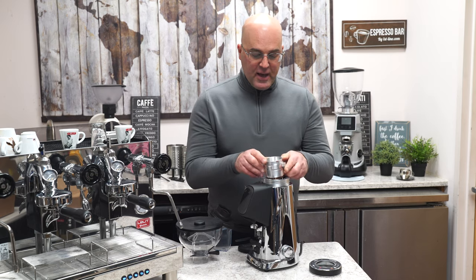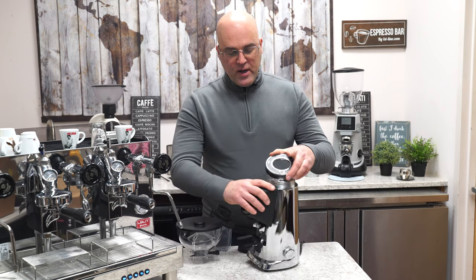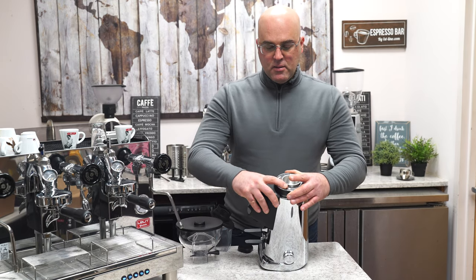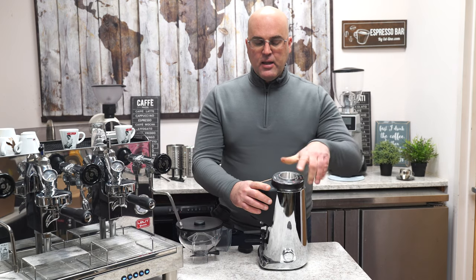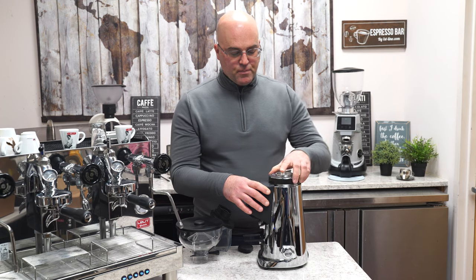And then just to put it back, we slide that back in. We align the red arrow to the red. Okay, hit the button right there. And look how simple that is for quick adjustments.